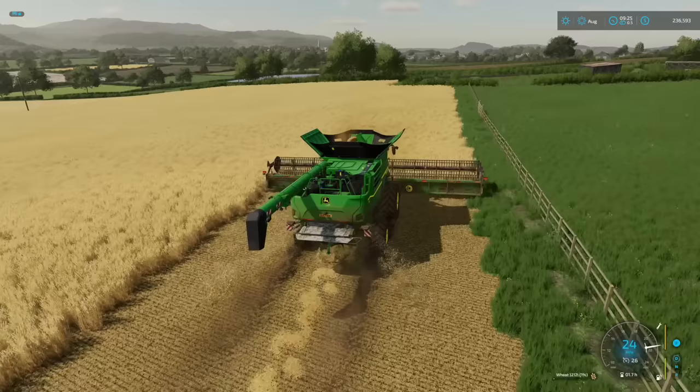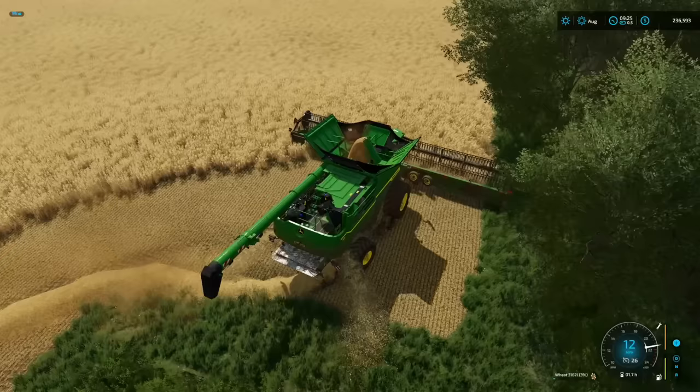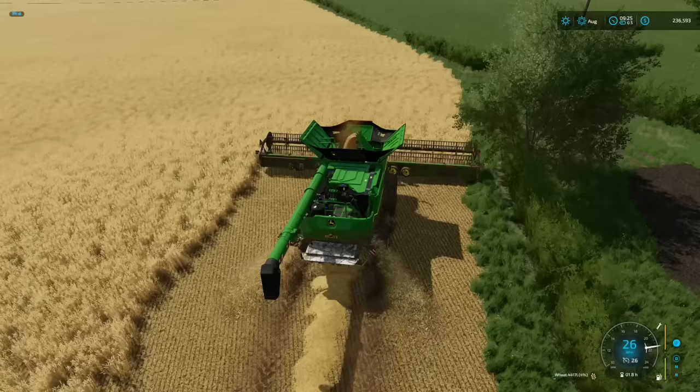I also need to come up with an easy way to mow. Of course, we have the mowers hooked up and all that good stuff, but I know we've got some self-propelled mower mods now, and I wonder if we can utilize something to maybe mow a little bit more efficiently.